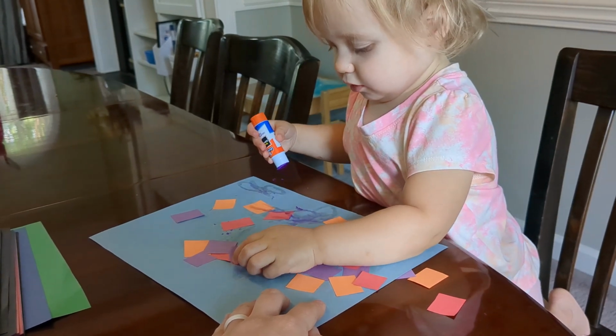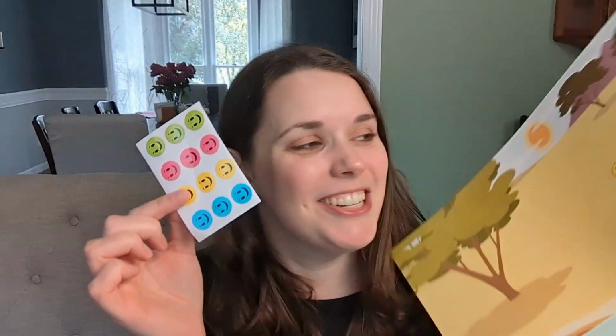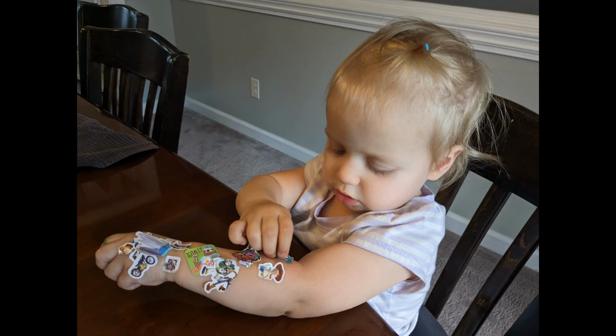page however they want. If there's one thing that you should definitely include for your 1, 2, 3, 4, 5, I don't care how old you are, kid, stickers. Now you have reusable stickers like this that many companies offer, or just traditional ones. In the beginning, you will have to take the sticker off the page for your kid and then offer it like this. Eventually, they may be able to take it off with your help like that. And then once they hit preschool years, they can take these off, even with the extra paper that goes in between. It's just great all around, and the kids love it.